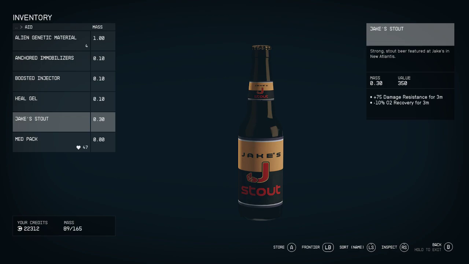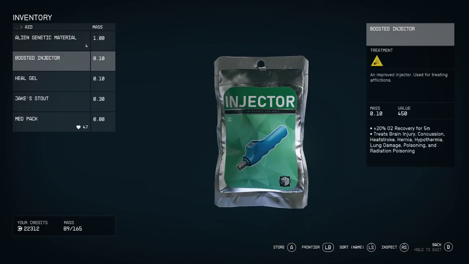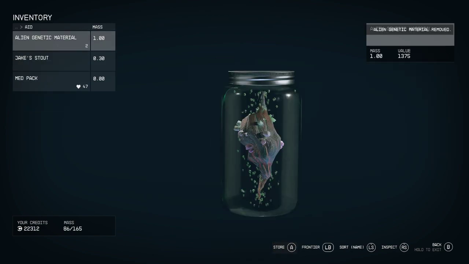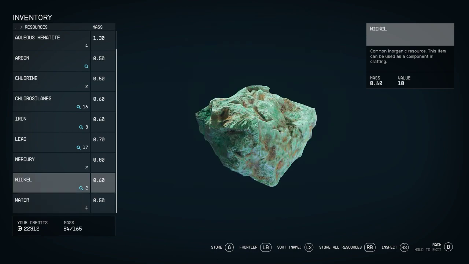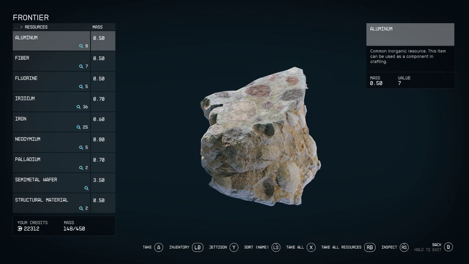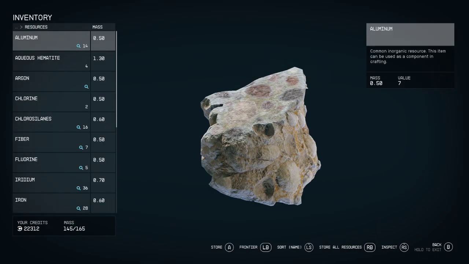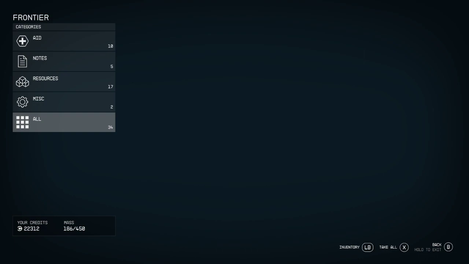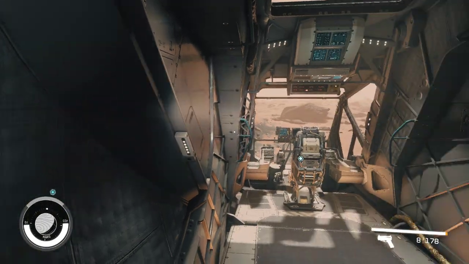Did I give her the stout? I think I did, yeah, I think I did. I'll put this away, this and this, and those as well. Resources. I'll put the resources in my... okay, resources are good for now. All right, yeah. Miscellaneous, yep, okay. We're good there for now. All right.